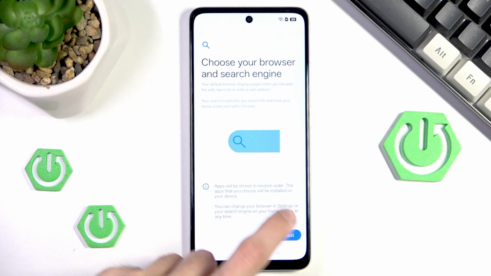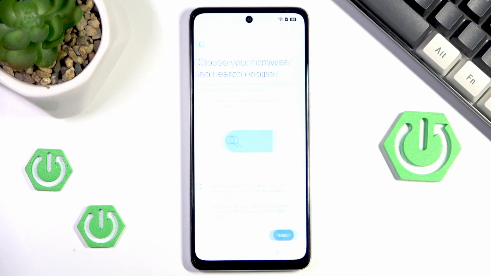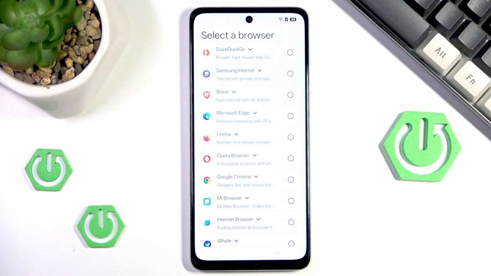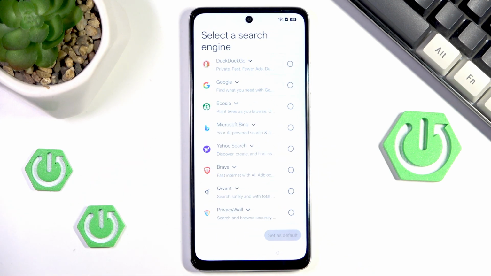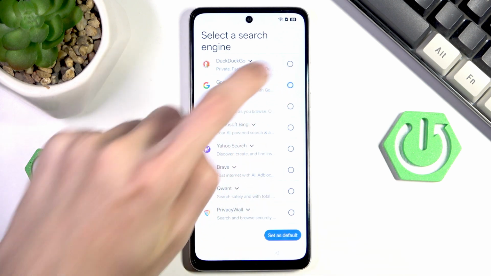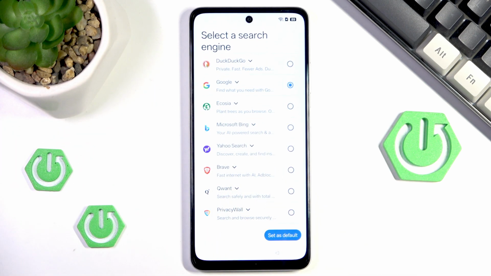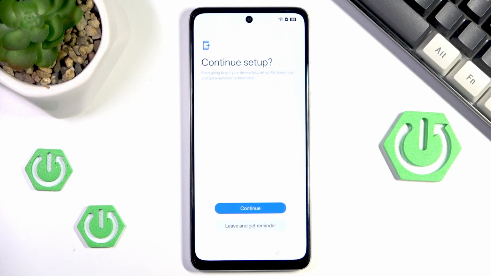Now we can choose our browser and search engine. It's pretty self-explanatory. I'm going to go with a simple Firefox, to be honest, and Google as my search engine. This whole process is only a part of your liking.